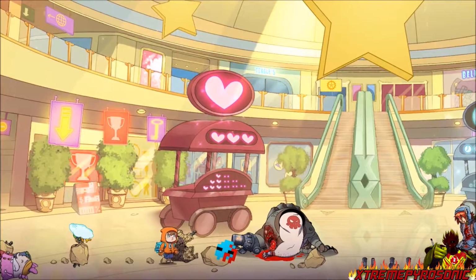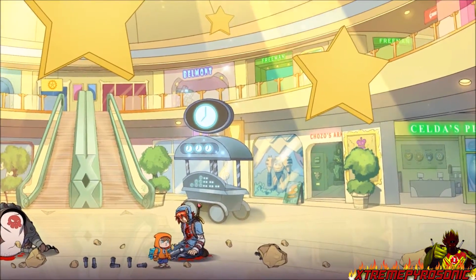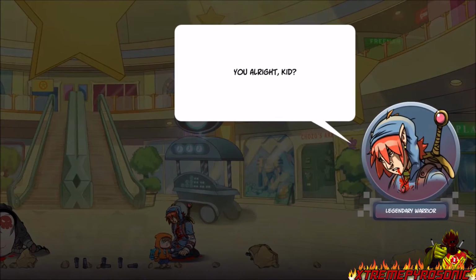Alright. I think I can stop hiding. How do I talk to this dying Link?